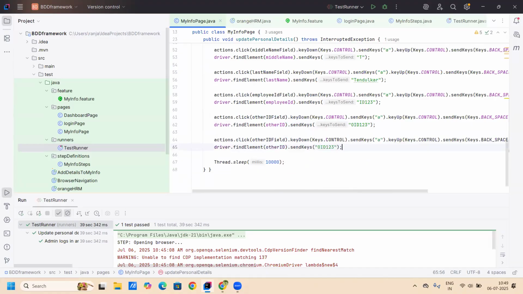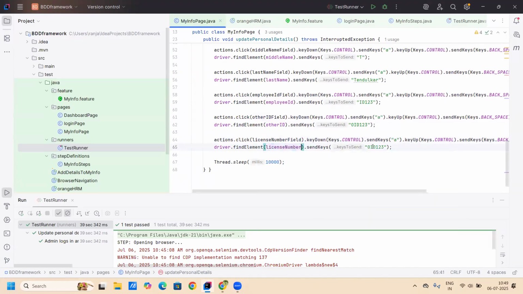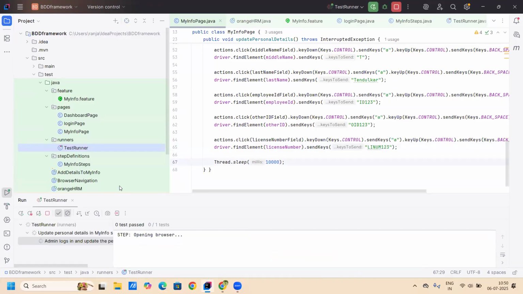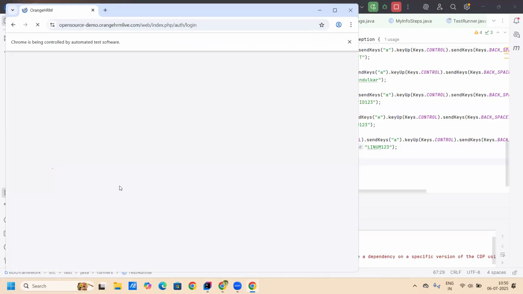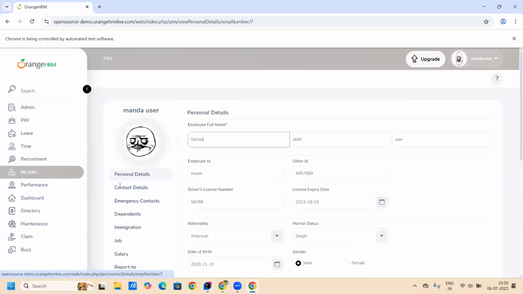I'll copy it, paste it, and just change it to the license number field. Control A, backspace, perform. Then here, license number, and we will send some license number over here, like 123. Save it. Run your program. Okay, the license number came now.